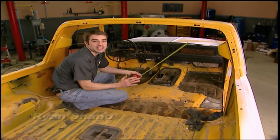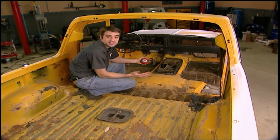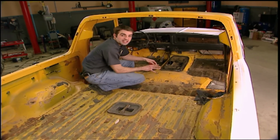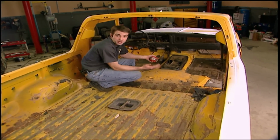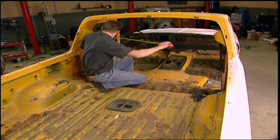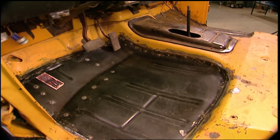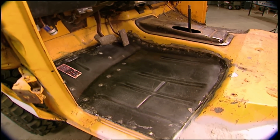to help her breathe. And since these Broncos are built on the exact same platform as the F-150, there are literally millions of these trucks still around. So if you're building one of these, the replacement parts it takes to get yours up and running are cheap, and they're only a parts store away. Now, the rusty floors were by far the worst part of this body. A couple of new floor pans later, and we're good and solid again.